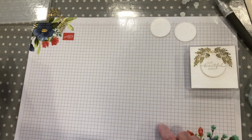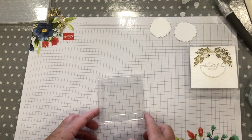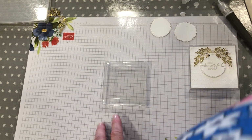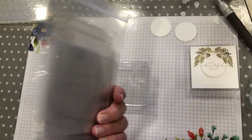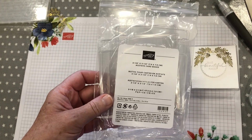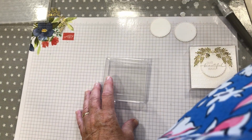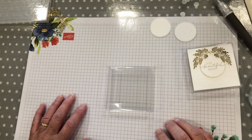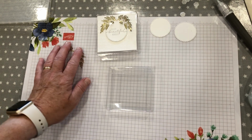So that's our little box that we're going to do. I've already put one of them together. Very, very easy to put together. They are quite nice. I think they come in a pack of either 8 or 10. There's 10 little acetate boxes. So they're about 3 1/8 inches wide. Very, very nice. I can't wait actually to get out and about and start finding things again to put inside all my little boxes. So that's one of the things I really enjoy in the run up to Christmas.